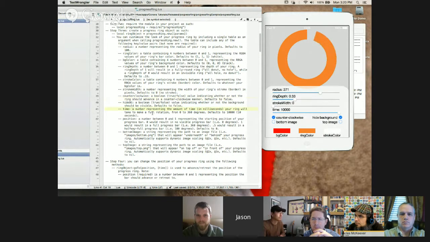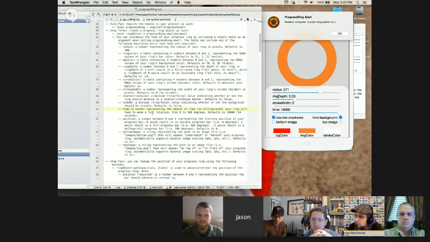Time. The time parameter is the default time that you want it to take to go from 0% to 100%. And you can change that on the fly. When you tell it you want to go somewhere, you can say go from 0 to 1, or 100%, in 2 seconds, and it will do that. But if you neglect to specify a time when calling that method, it's going to calculate that based on the initial time that you set up here.